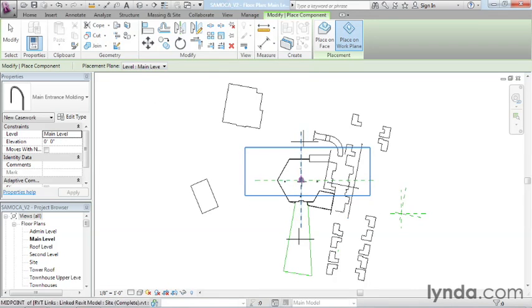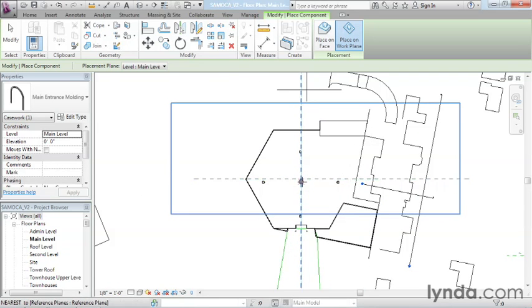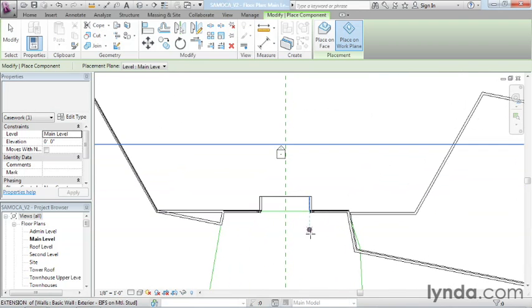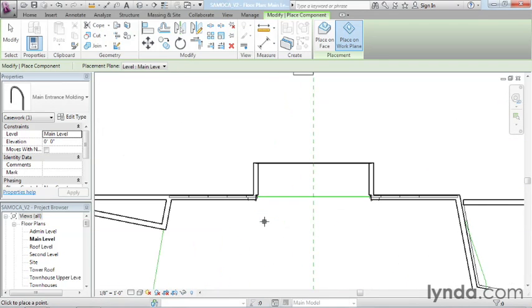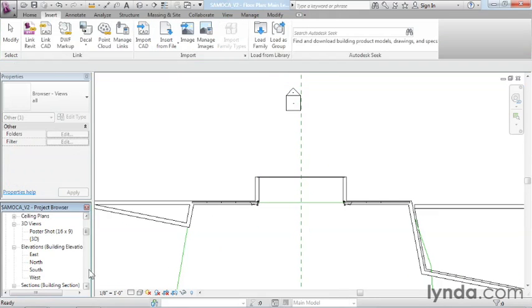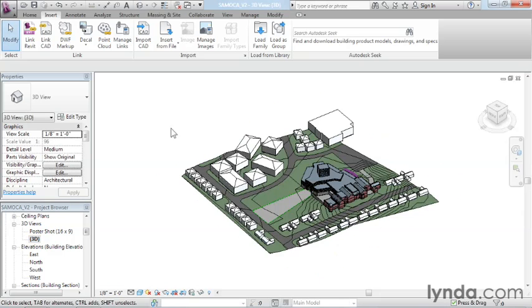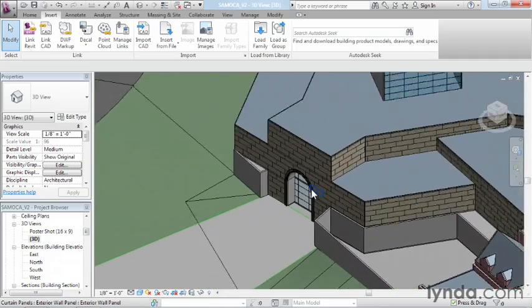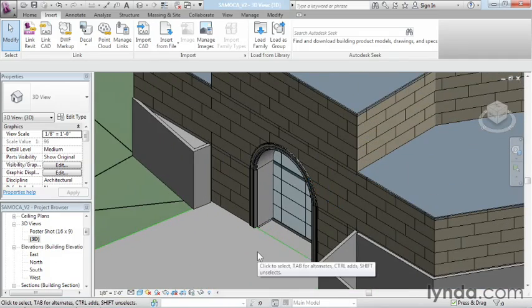So now if I come in here, you can see that if I snap right to, let me zoom in and make sure I'm getting it, right there, the molding will drop in exactly the correct location. I got to zoom in pretty far to see it. So what I'm going to do instead is go to 3D view. Let's click the modify tool just to make sure that we're not placing any additional moldings, cancel out of that. And then I will zoom in, and there is the molding in exactly the spot where it needs to go.